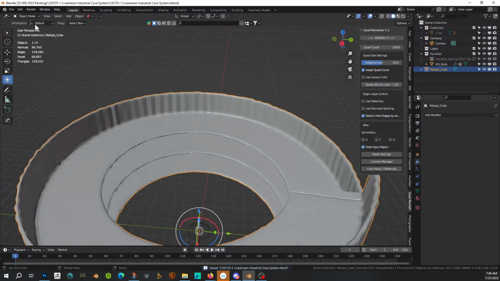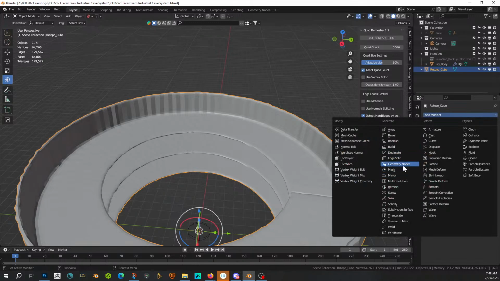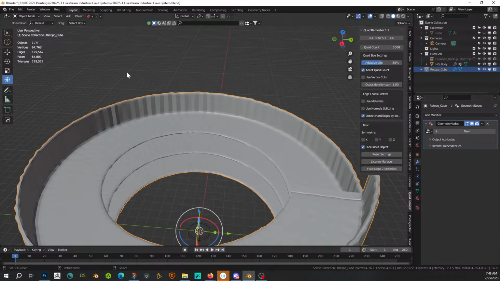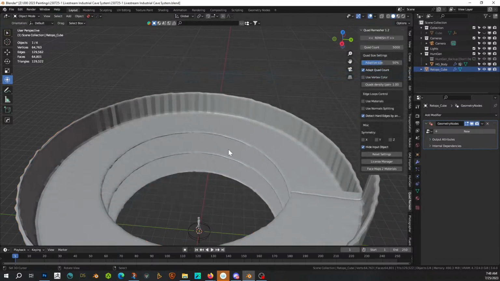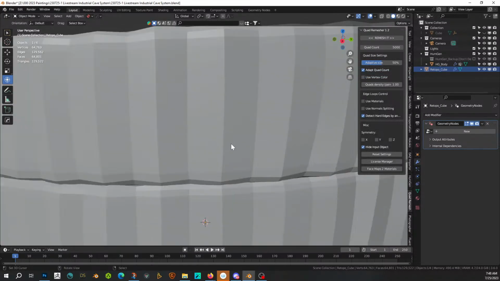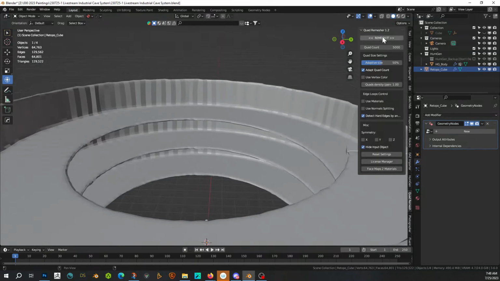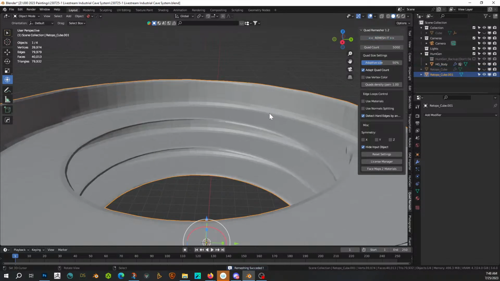Do I have to re-import? Geometry nodes. Yes, I have to re-import. Select those, append. Now, let's remesh first. We hadn't done that yet. Bring it down.